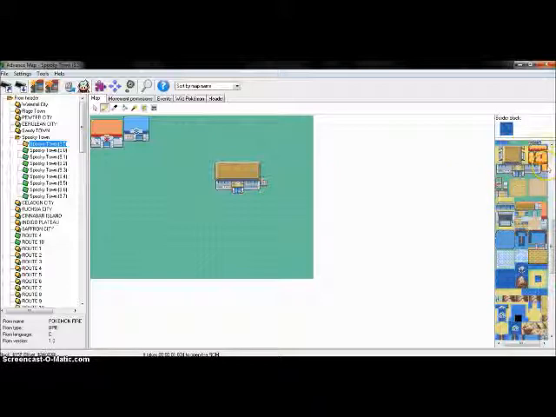Now, if you've noticed, some of the tiles on my area might look different than yours. For example, my hedges are red. Well, that's because I've edited some of these tiles in the tile editor, and I will teach you how to do that later. But for now, just ignore the dissimilarities.